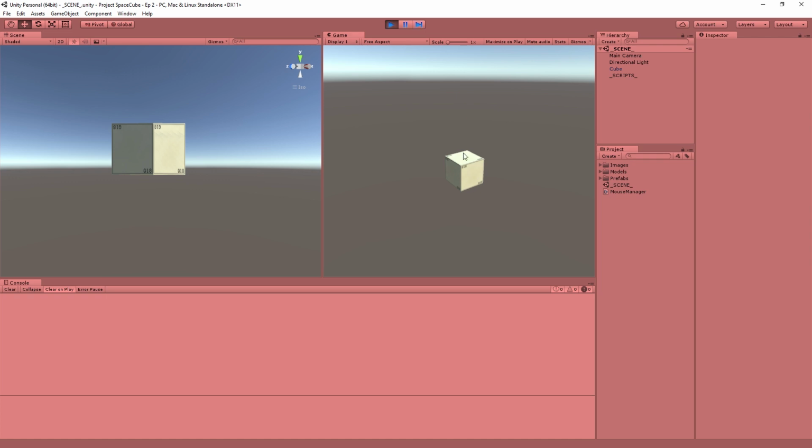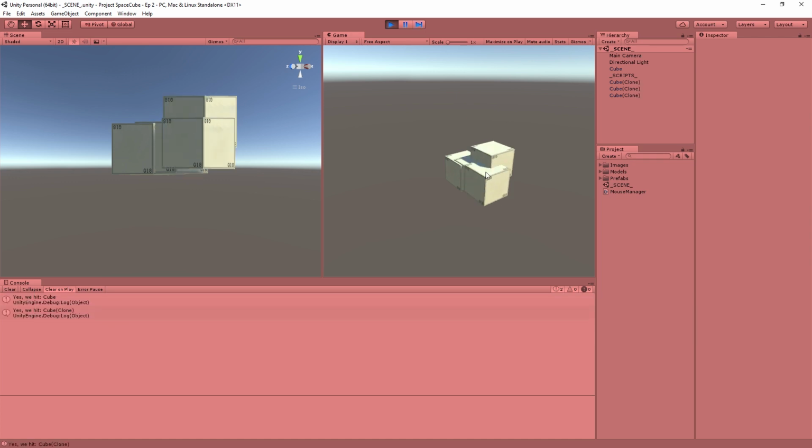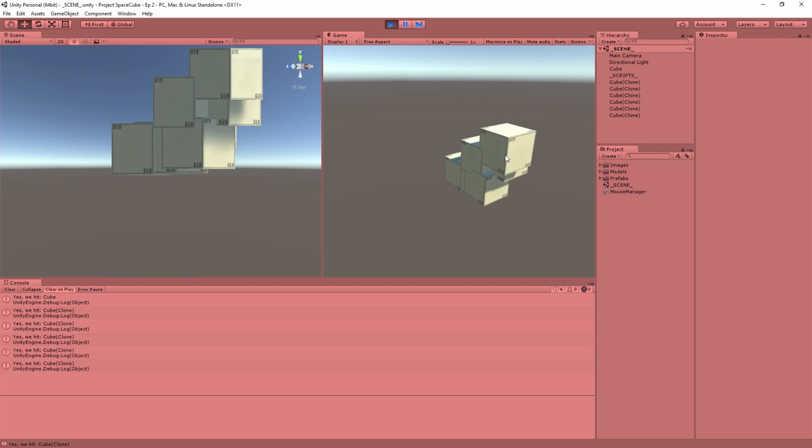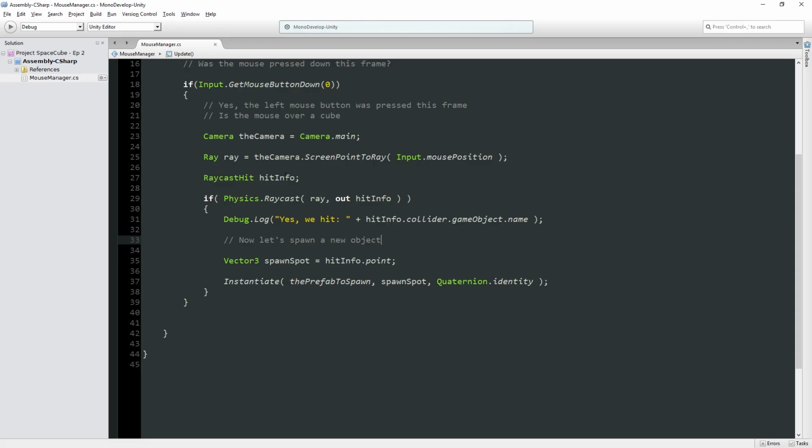Right now we have it so that when we click on the box, it spawns another cube exactly where we clicked. Spawning cubes when we click on things is good, but spawning things exactly where we click is not. We don't care about the actual coordinates at which the click happened. We care more about which cube we clicked on, and which side of that cube we clicked on. We're going to spawn our new cube offset in that direction. You dig? This is actually a pretty easy thing to work out.